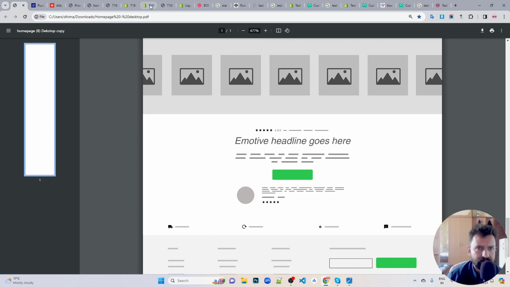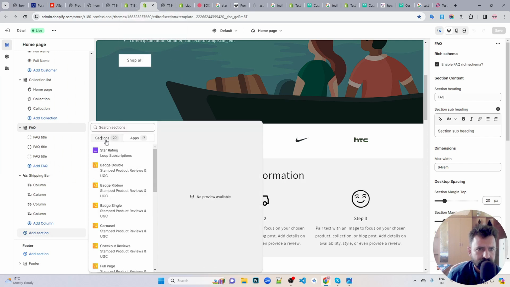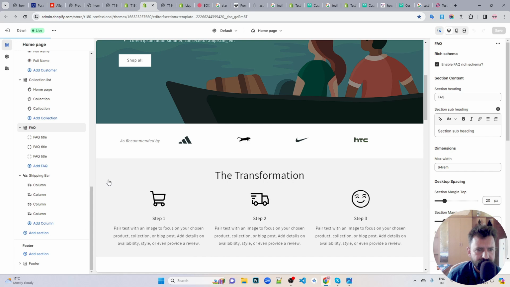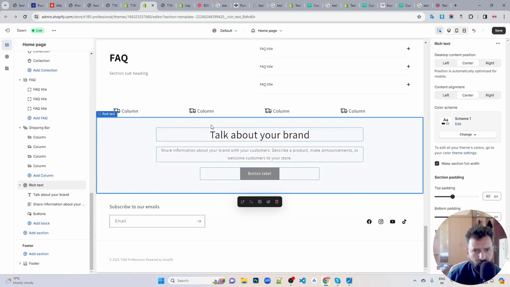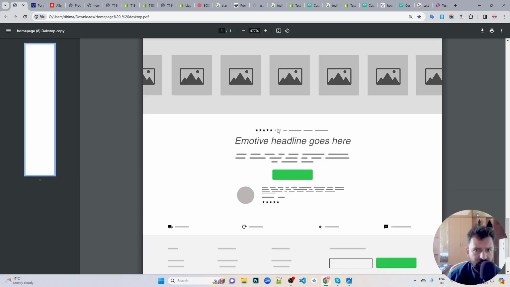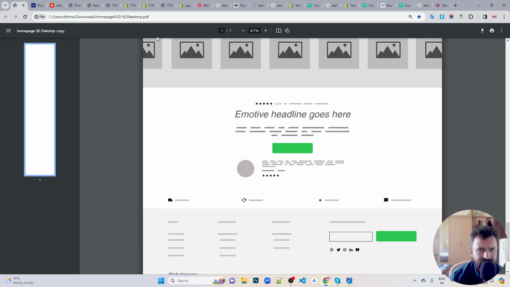I guess this is rich text. So here we have rich text, and rich text with top reviews. I guess that's what it is, right? And below that is I guess some slider. Yes, it's a slider.